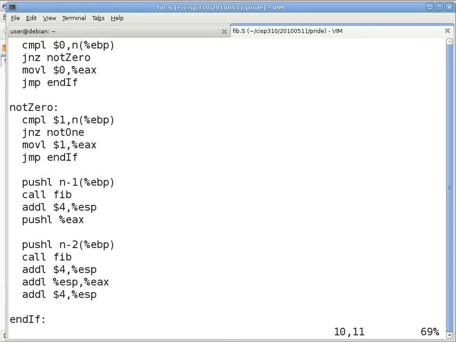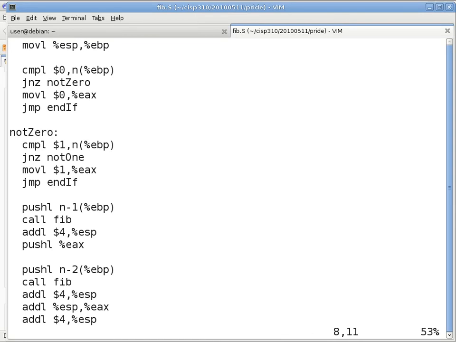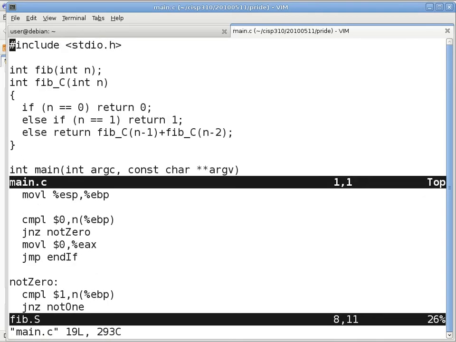No, no. If it's not 0, you need to jump into the function. No, if it is not 0, you have to check whether it is 1 or not. Right. Yeah, but isn't that what we are doing here with not 0? Compare. It's not 0. Oh, okay. Okay, let's split the screen and then bring up main.c.